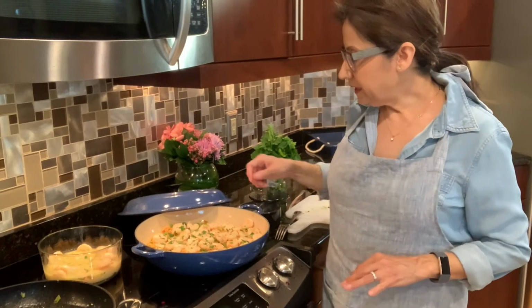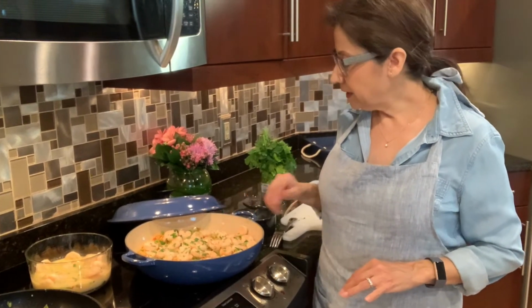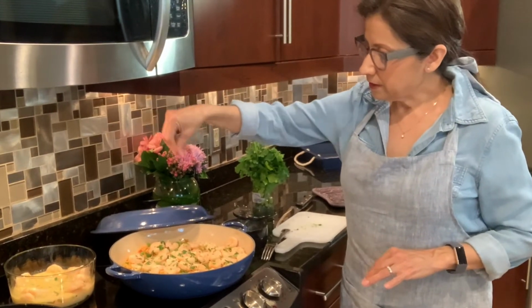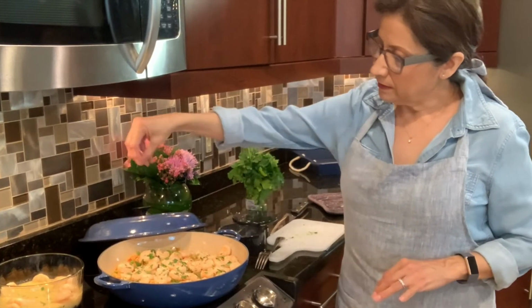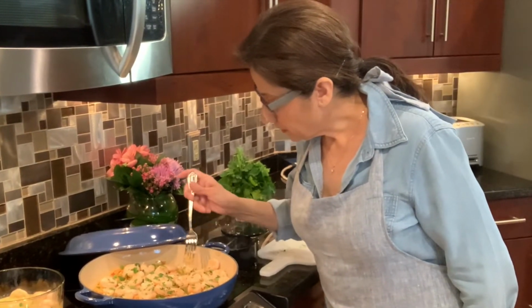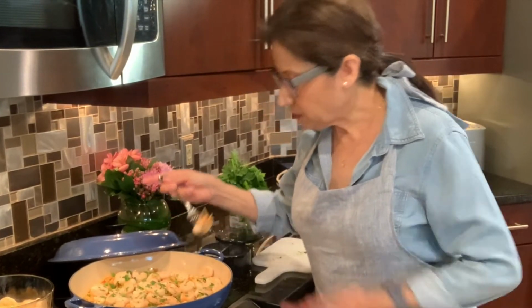And what I did is I just topped the shrimp on top of the rice and chopped up a little more fresh parsley, and now I'm just going to sprinkle a little bit of salt and some ground black pepper, and it's ready to go. So, you know I have to taste this. It's just so good.